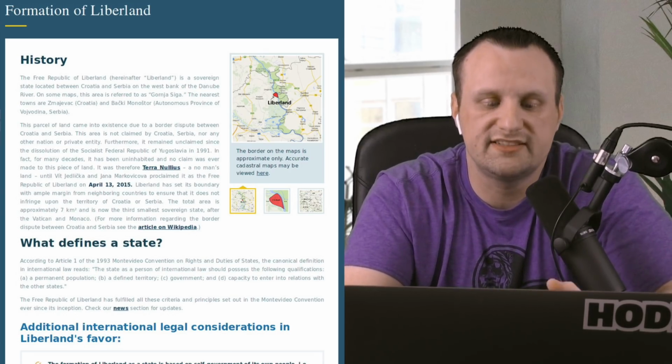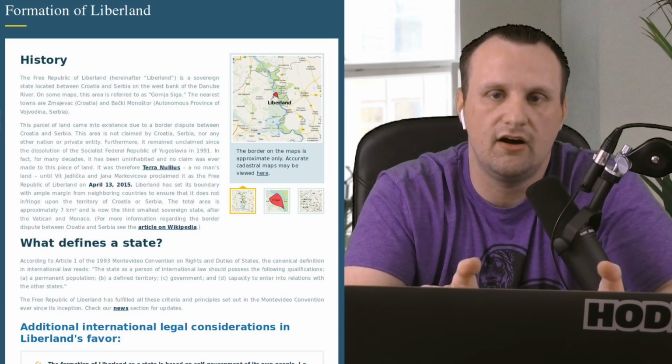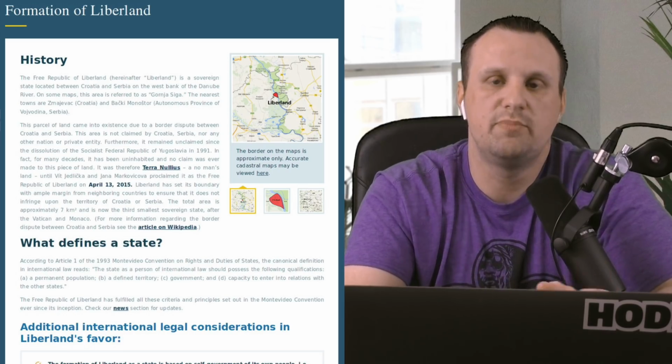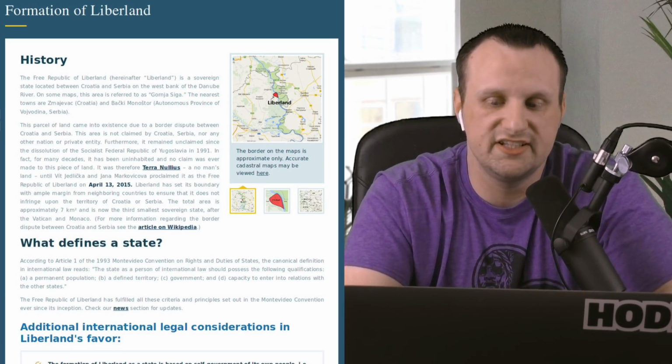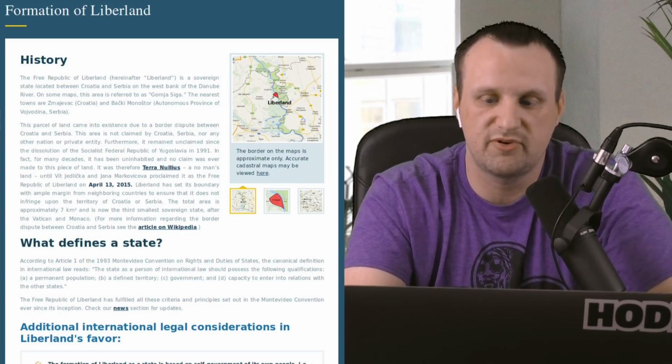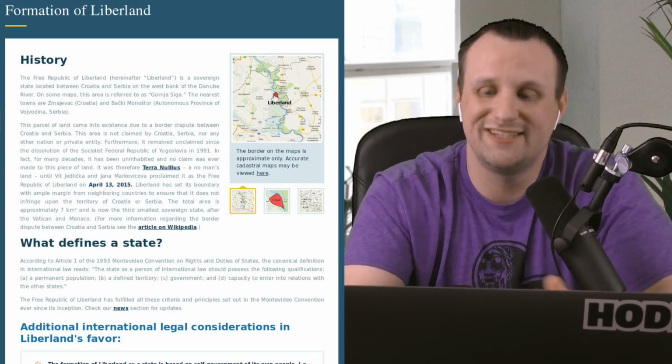So I don't really understand how you could run everything on a blockchain if you're a government, but I do like that they did their due diligence, researched all of the other products on the market, and chose EOS IO. Yeah, that I can understand. There's a great quote that I would love to read, and this is coming from the president of Liberland, whose name is Vit Jedlicka, I believe. Anyway. I think it's a guy.